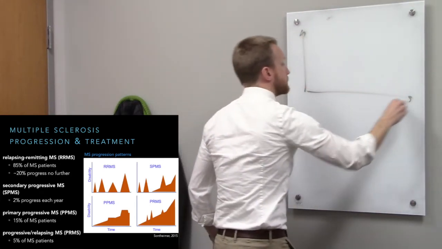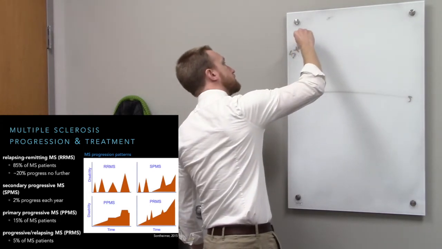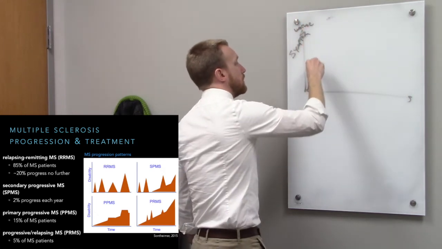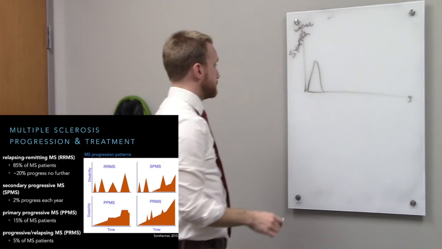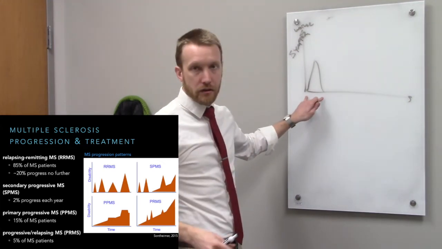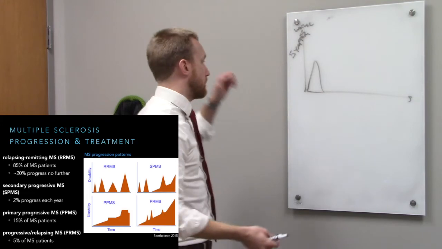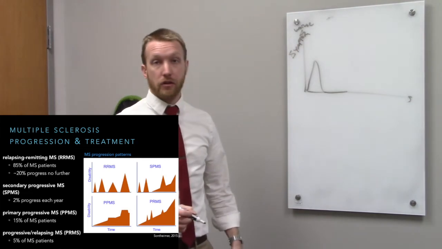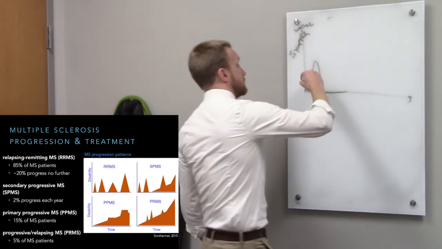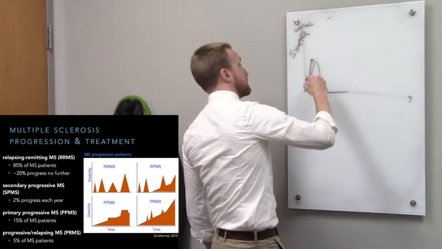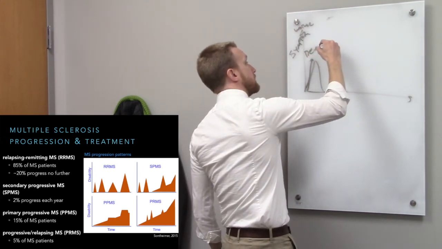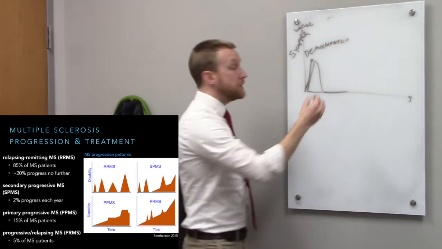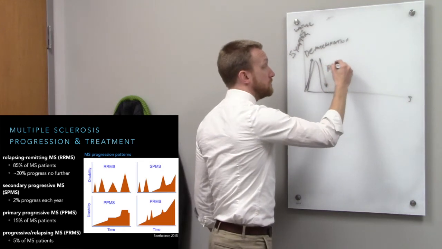When that occurs, so this will be our symptoms, and at the top, that's worse. Relapsing, remitting. These can be over variable periods of time, but the symptoms need to last at least 24 hours. And then they will remit for some period of time. Could be a month, could be longer. The onset of symptoms is going to be caused by demyelination. And then the remission there is going to be caused by remyelination.